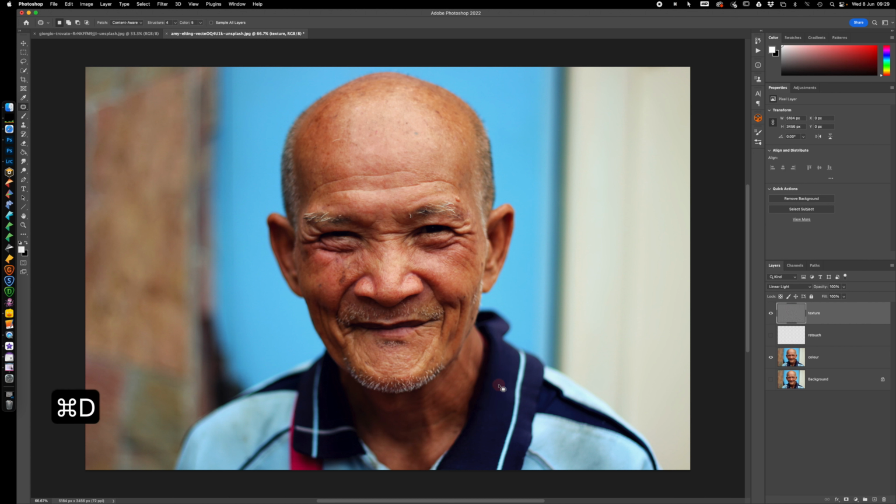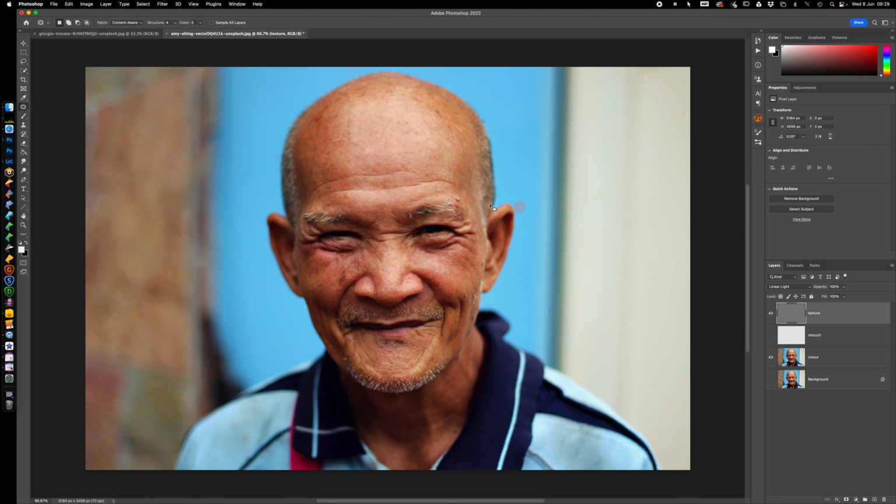Control D. Let's do that the other way around. Let's take this rich texture we've got here. I'm on the texture layer, and let's move that out. What we've done is we've taken the texture from here and placed it here. So all the color is the same. We haven't changed the color of the underlying face, but we've taken the texture from here and put it back. Control D, Control Z. Okay, so we've shown that we can move texture around independent of color and color around independent of texture. And that, my friends, is what we're going to do.